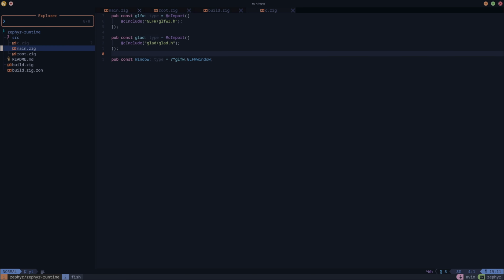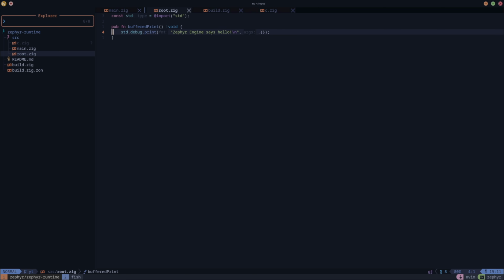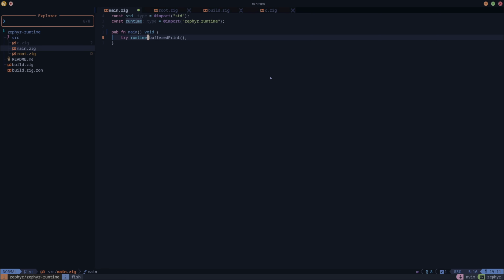So now going back to root, I am going to get rid of this and name this run. And for now, it's not going to return any errors, so we'll get rid of this and call this run. And then I'm also going to change this to ZP, because this will be everything from our Zephyr runtime, and it's not returning an error.